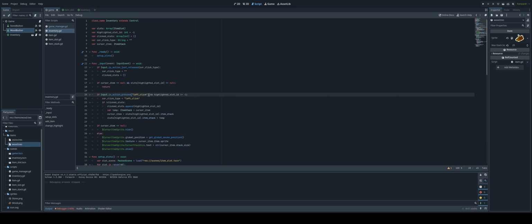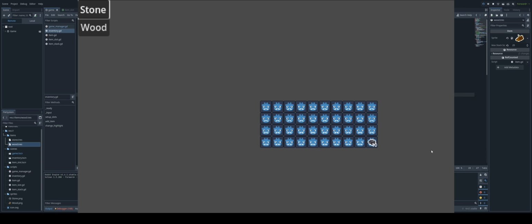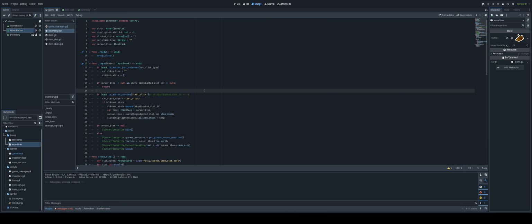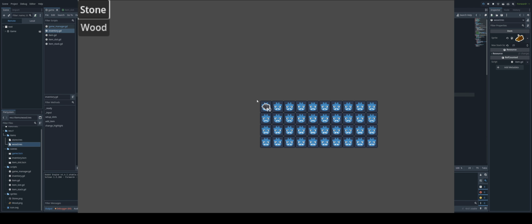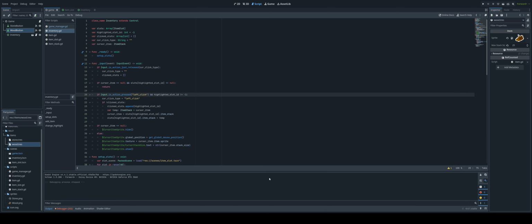And you can also see that if the highlighted slot ID is -1, this code will not run, since if this was not part of the code, you could simply have an item and click it here to add it to the last stack in the inventory, which I would prefer to not have. So instead, it would simply do nothing.